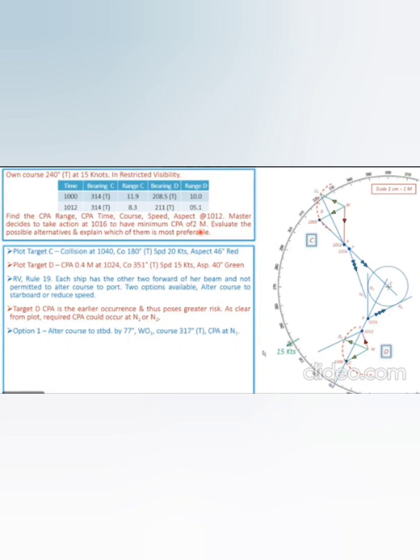Now let's see the second option. The second line of approach which we had, the second option was Papa November 2. So we can now draw this second line of approach, Papa November 2, from point alpha. So I align my parallel ruler to Papa November 2, take it to point alpha, and draw a parallel line. So you can see this parallel line coming up here. This is for target delta. So this can be the second option for our relative line of approach.